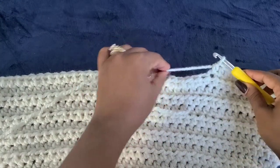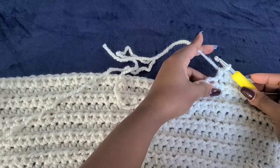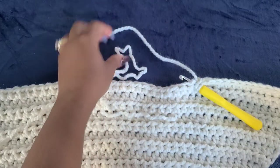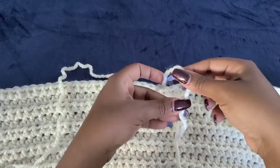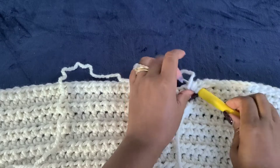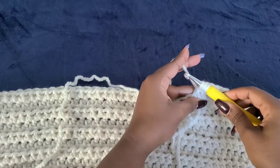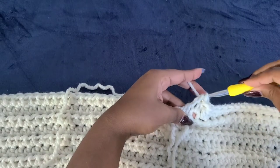So what I do with half doubles in order to attach, and I'm not even going to do it on that one, is I start my half double crochet. So I yarn over and I insert, and this is my ending tail. So I just leave that, actually bring it forward. And then with my new tail, I leave a decent amount of tail there, and I lay it across this way, and then I pull it from the back. So this would be my yarn over and pull through, so that I have my three loops on the hook to finish my half double crochet, just pull through.